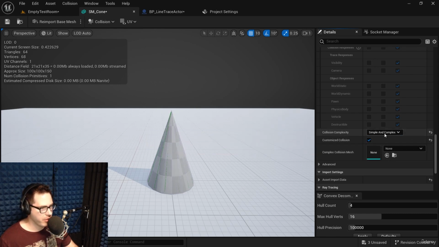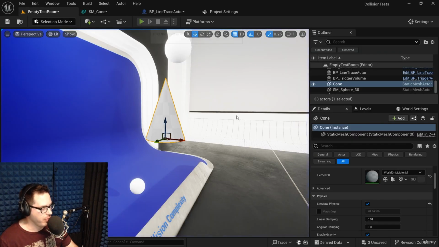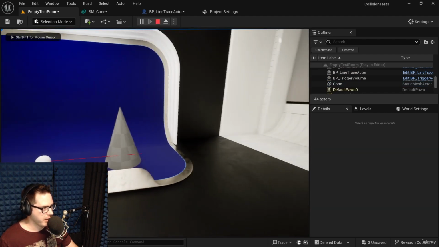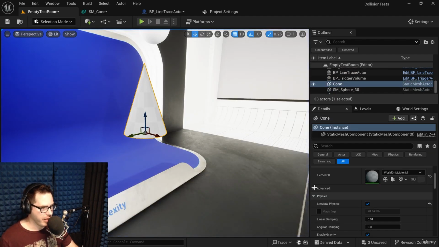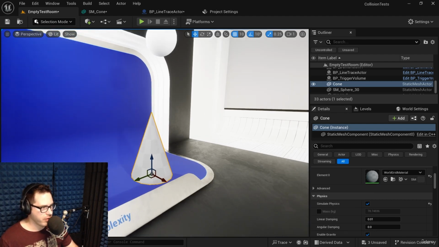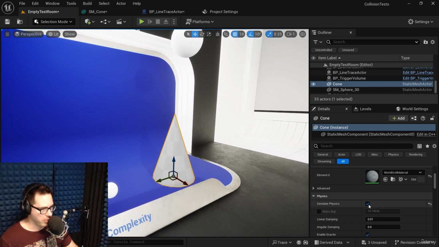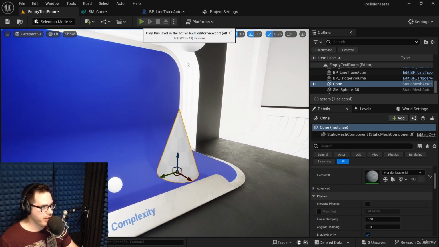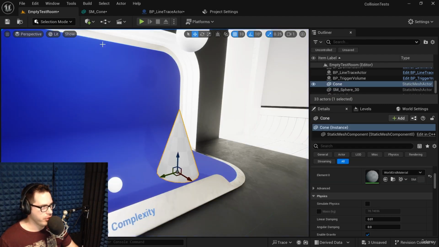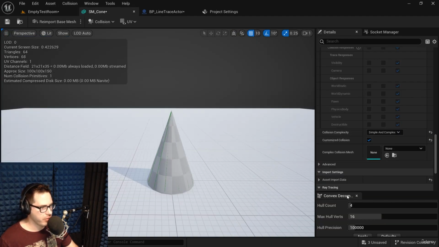But if I set it back to, let's say, simple and complex and press play, well, now we'll see that it falls and it's able to simulate physics. So that's something to keep in mind. You can't simulate physics if your geometry is using complex as simple. I'm going to go ahead and uncheck simulate physics there. And now we have our mesh and we're using our new collision hull that we used with convex decomposition.